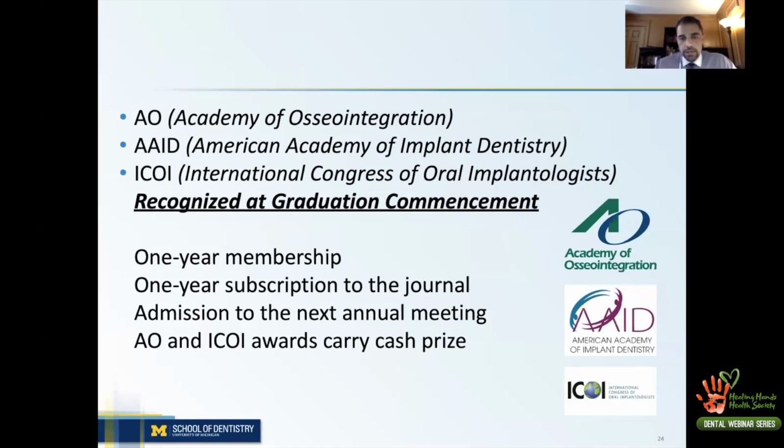2 of the organizations even give a cash prize for the students. And this is given to them at graduation. So in our graduation booklet, it mentions that this student received this award from this organization. So it's a big honor for them. We don't get too many submissions. It varies. We might get 10 submissions, we might get 15 submissions. So judging them to choose the top 3 sometimes is difficult, because a lot of them are really nice cases that they submit.